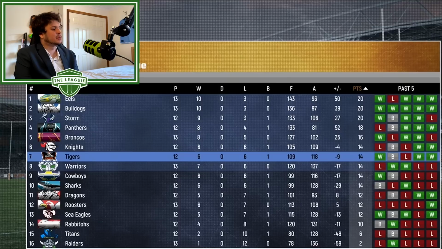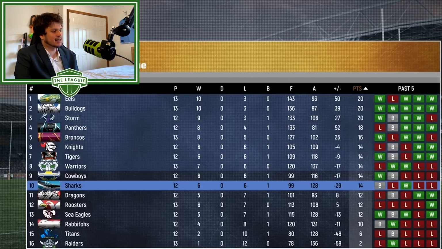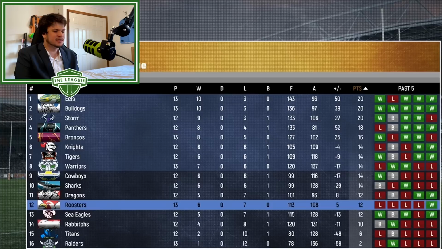The other big surprises as well, though, I would say, are the Sharks in 10th, who are a team I expect to challenge for the title this year. And the Roosters way down in 12th, having lost 4 in a row. I told you guys, Trent Robinson's a fraud.